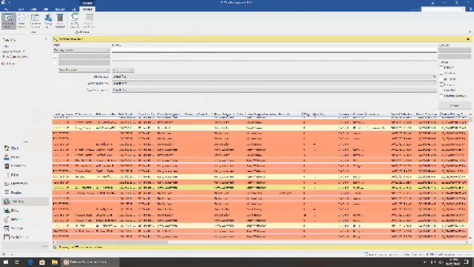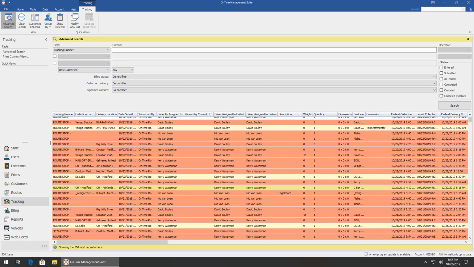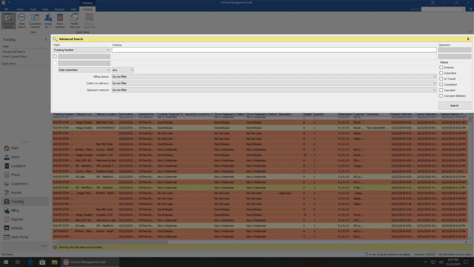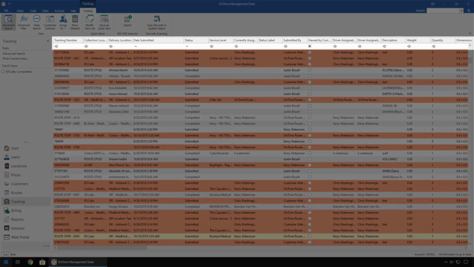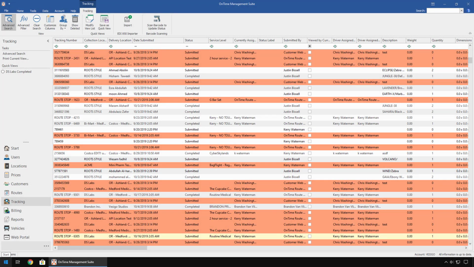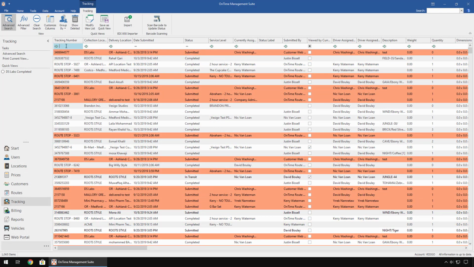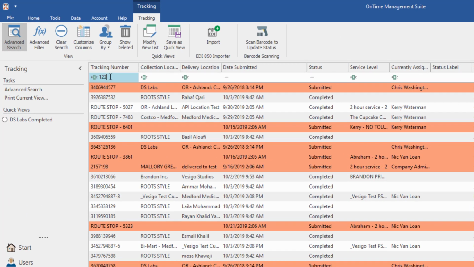In previous versions, advanced search within the tracking view was presented as a large pane that displayed over the top third of the tracking view. Now, you'll see a streamlined, narrow row spanning the top of the list. This approach gives you all the features of the previous advanced search while giving back precious screen space to view more shipment data. Instead of getting lost in a list of drop-down field names, just go to the top of the data you'd like to search by and start typing.